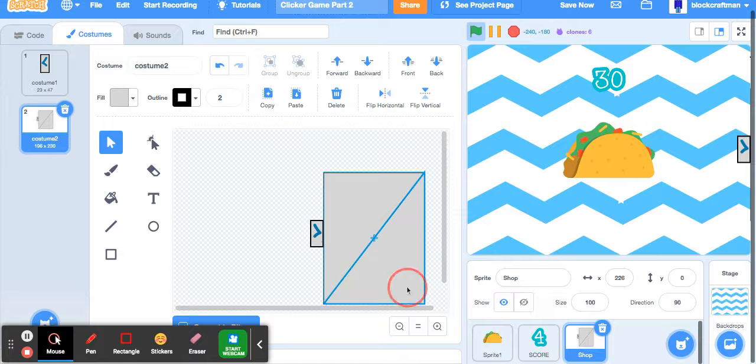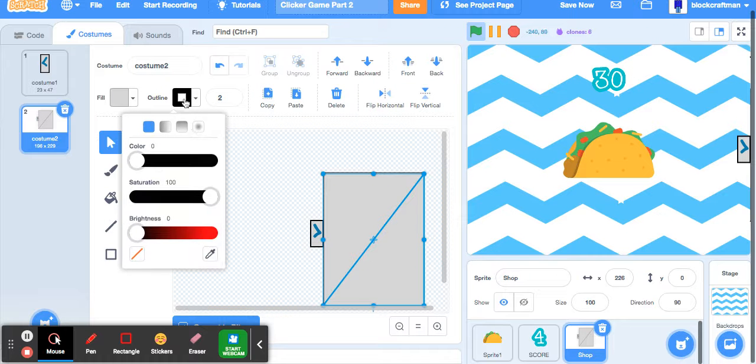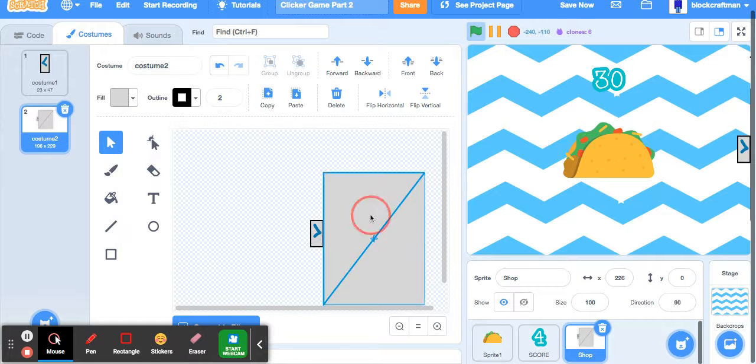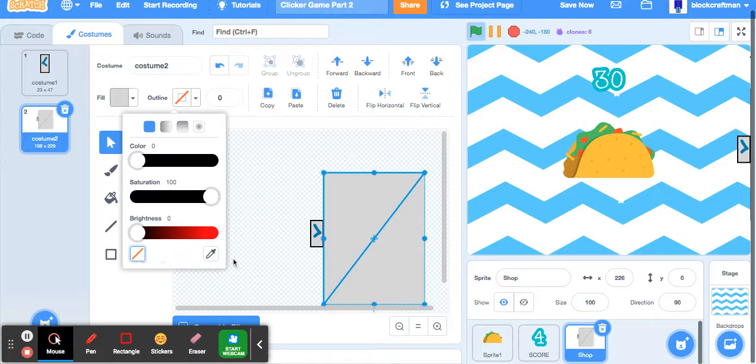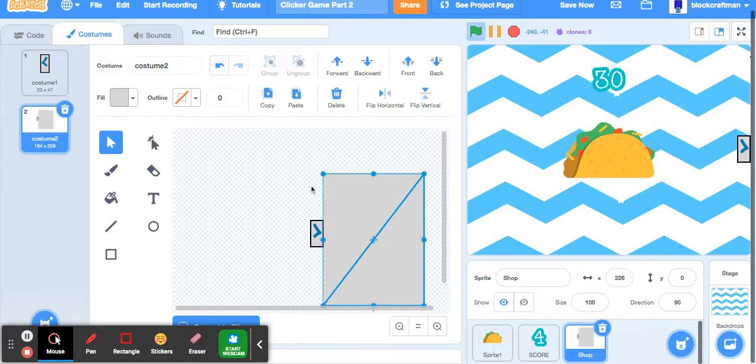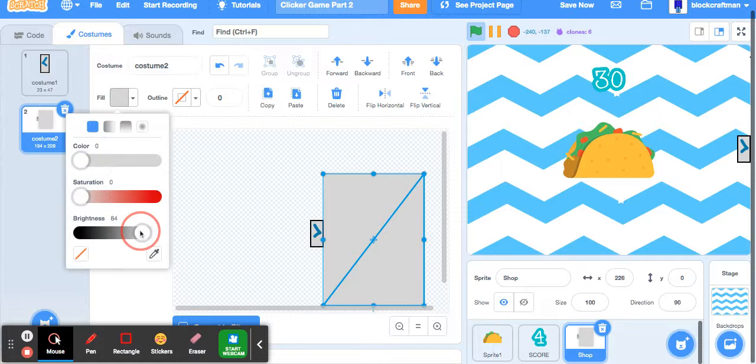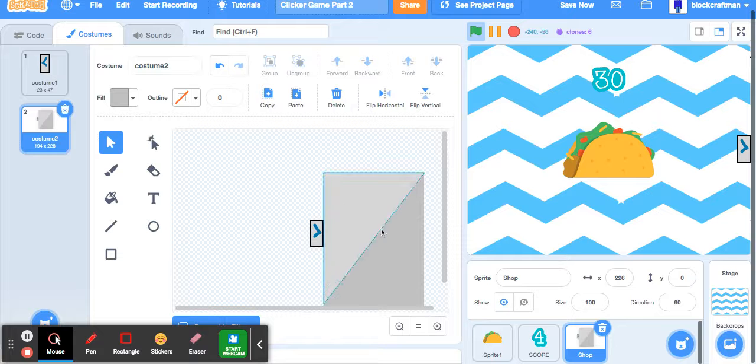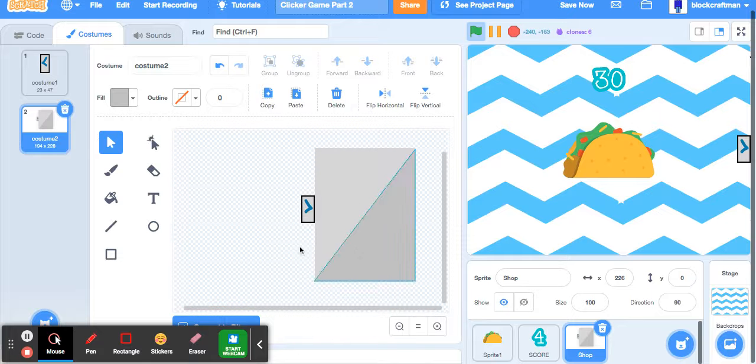And then we're going to make, you see this one? We're going to make this one have no outline. We're going to actually make them have no outline. So we're going to want to do this. So no outline anymore. Then we need to choose one and make the gray a little bit darker. As you can see, you have a really nice shop from it.